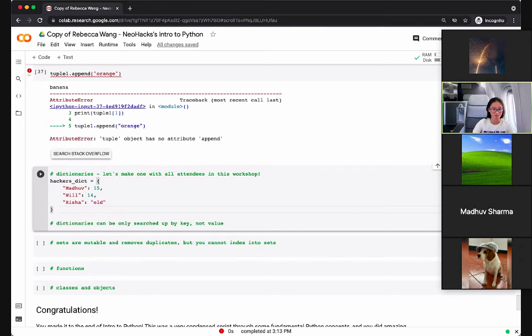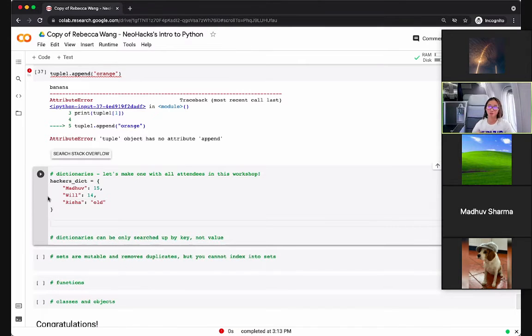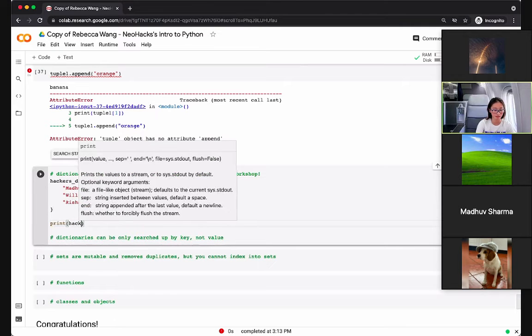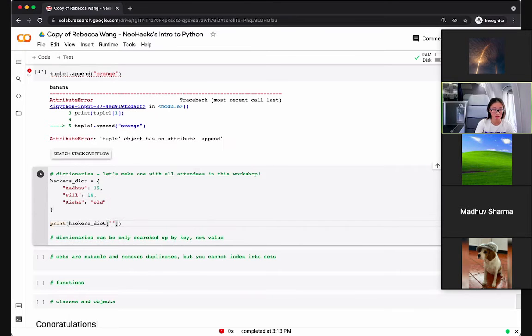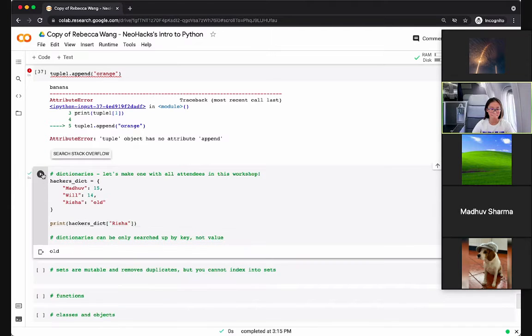So for dictionaries, we can print the value. So we can do print, and I'll print old, like she is. We can also print the key and value by doing a for loop.